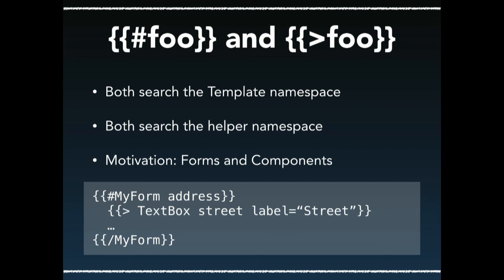You have a block helper that's like the boundary of your form. Maybe it sets events. Maybe it has the state of the form fields. If you want a text box, you insert it like it's a template, but actually it's a component. And we don't have all the details of this worked out, like what is address, what is street, how is the reactive state stored. But what we're enabling is these things to be components.